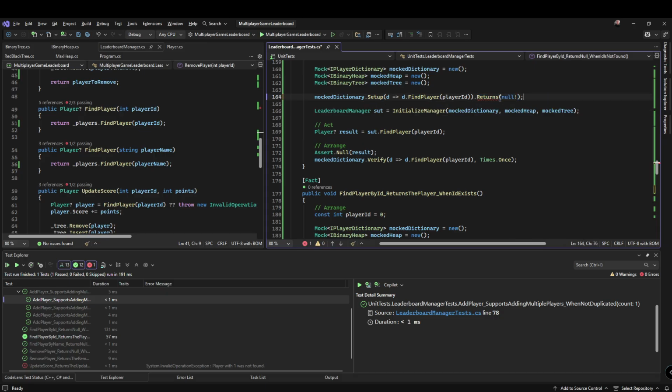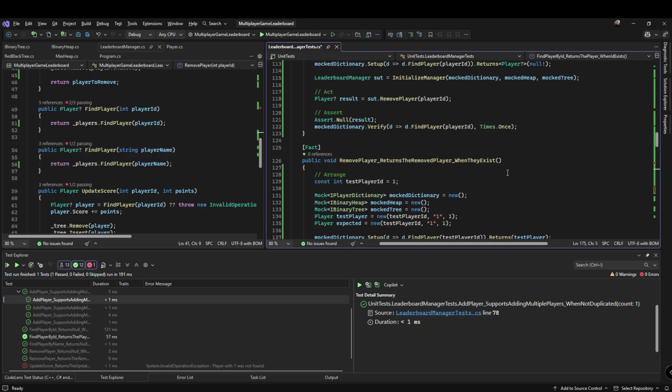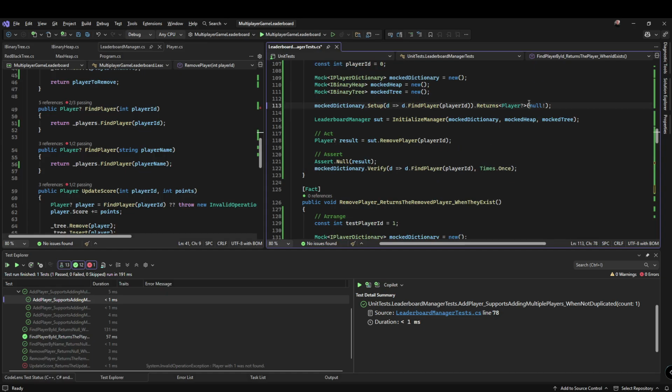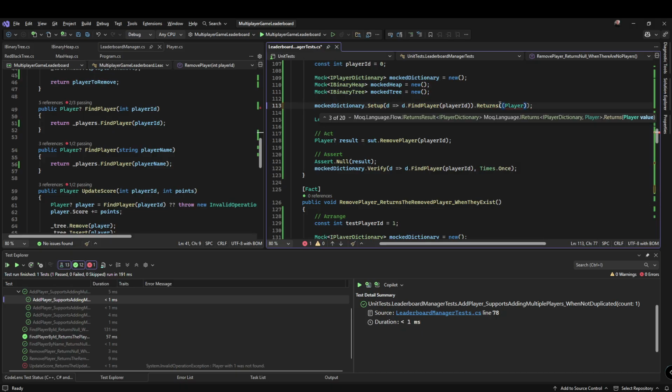Let's see if this will work. Yeah. Okay, I like that a little better, so we'll make that adjustment. Basically it doesn't know that null is a player.